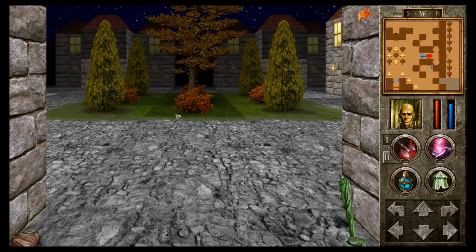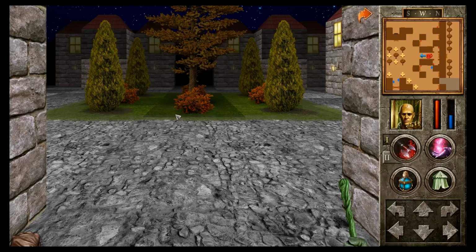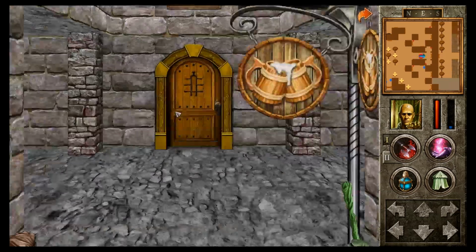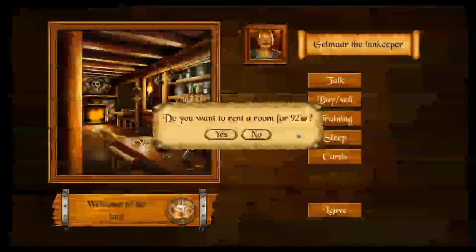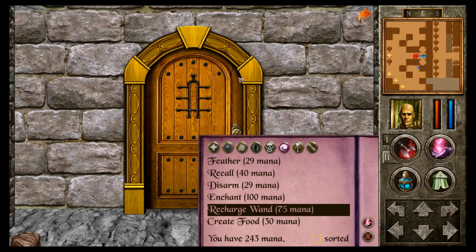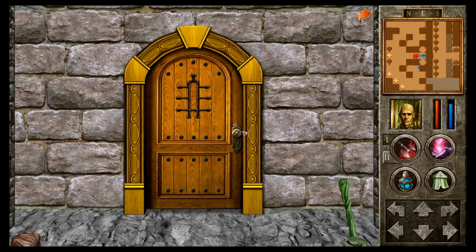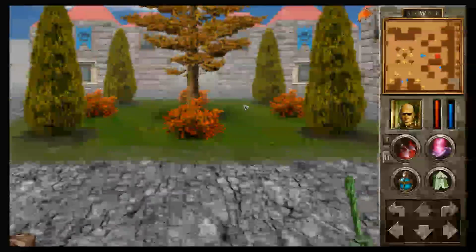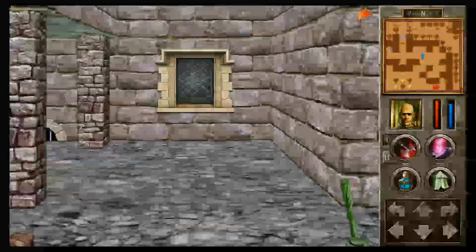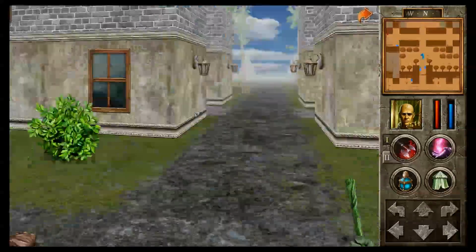Charge. Burning Hands. Great Burning Hand. Cure Wounds. And then rest again. I'm saving money, so... Magic Missile, and then... I'm not going to worry about the other two. So that's the city center.